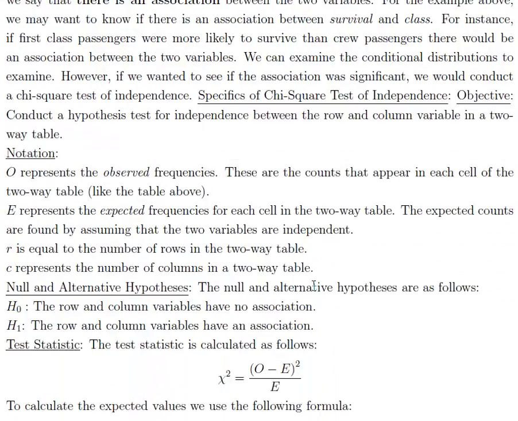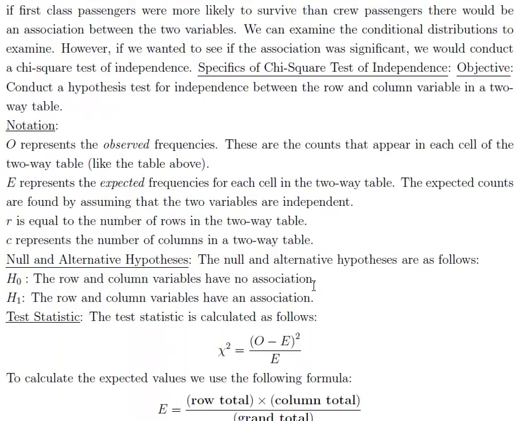We're going to go over the chi-square test of independence. We're going to rely quite a bit on technology to do this so we don't have to do a lot of the hard work. But the idea of a chi-square test of independence is the same as for any hypothesis test. So we state the null and alternative, we calculate a test statistic, we have a p-value that we can look up from a table, and then we state a conclusion.